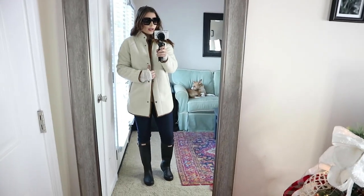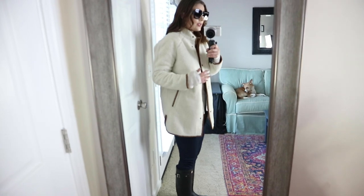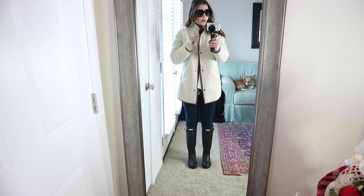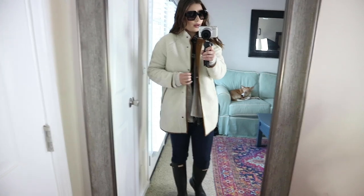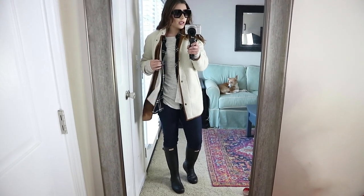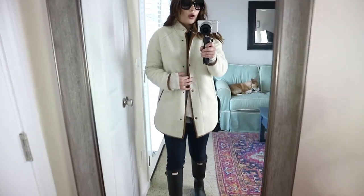Here's the Madewell lookalike jacket. I have a lot of layers on underneath to make it nice and warm, but I think it's a little bit big in the back there. For layering like this it's perfect. It's a little bit oversized and it does have a zipper as well as buttons — it zips on the inside and then buttons over top. It has really cute pockets and I like the slits in the legs. I have on three layers underneath: a long sleeve tee, a flannel, and a cardigan, then jeans and my Hunter boots.